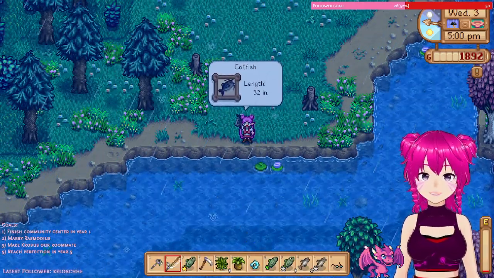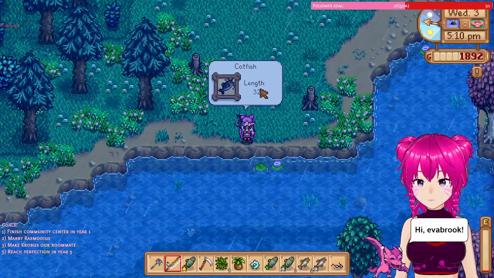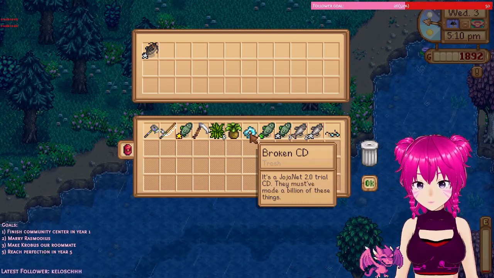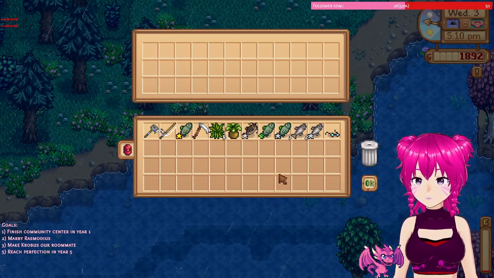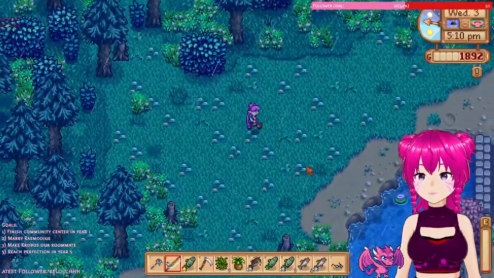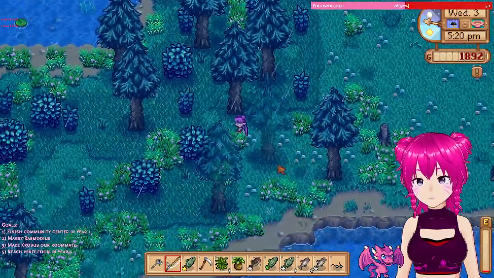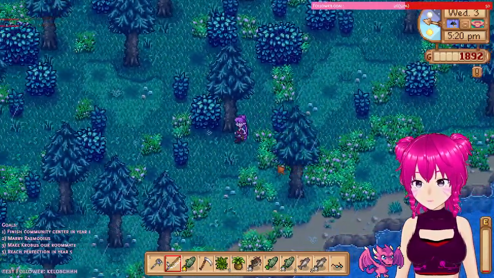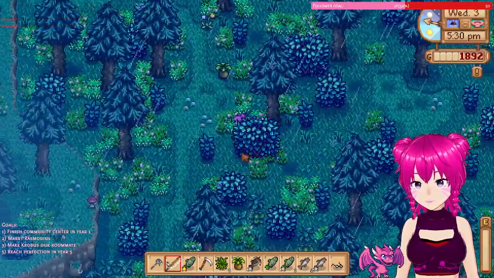Fuck yeah. Okay, we're in a really good spot. Get rid of a CD, I think. Yeah! That's really exciting. Okay, I'm gonna forage now. Oh, it's a silver star catfish, too. There we go.